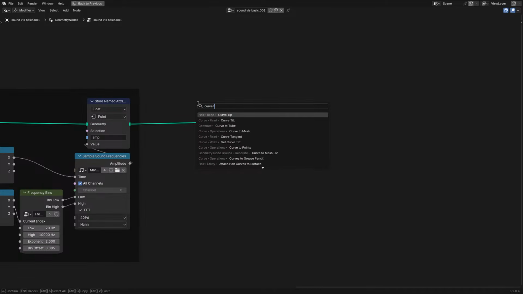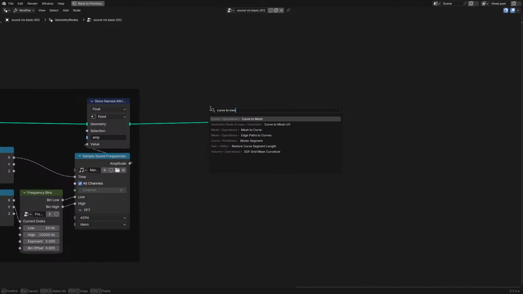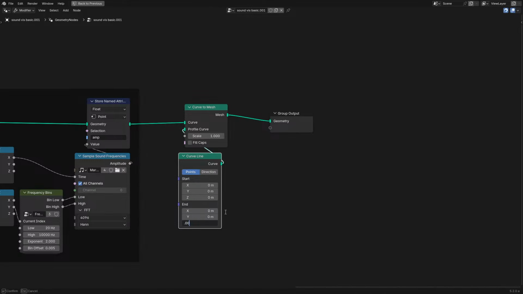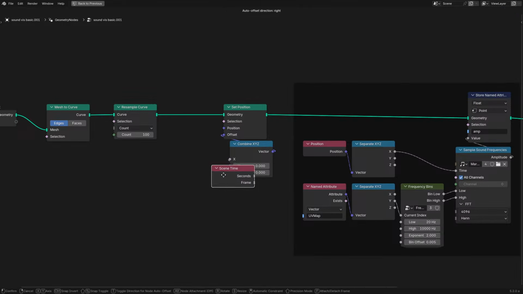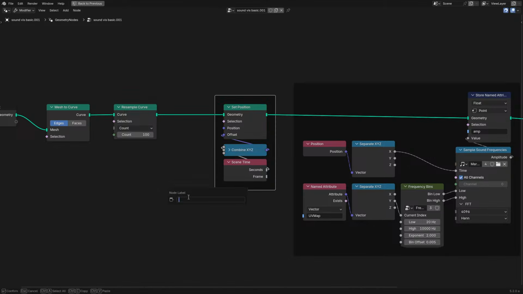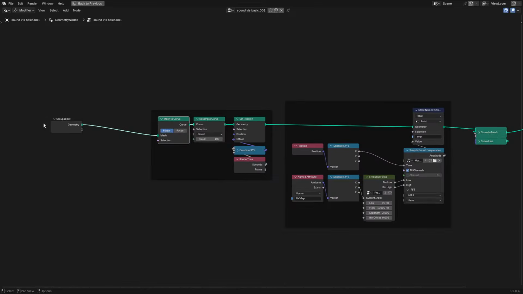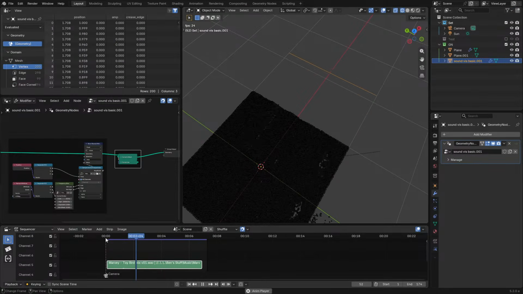Then we need to curve to mesh. Nope, curve to mesh, without UVs because we don't need that, and this just needs to be a curve line. We just need faces because we can't sample curves, even still. There we go. Brilliant, brilliant. You can also set the speed here, but I'm not too worried about that. Do that, and that. So good. So that should now work.